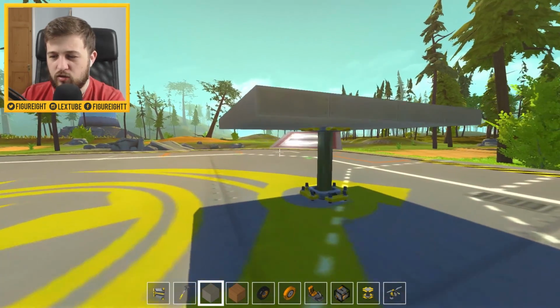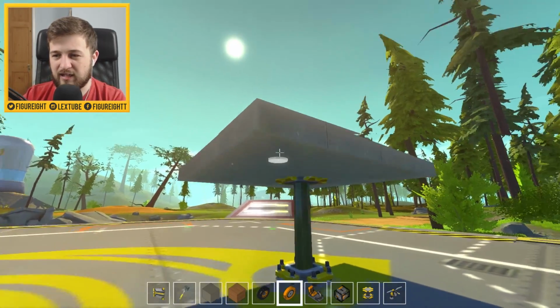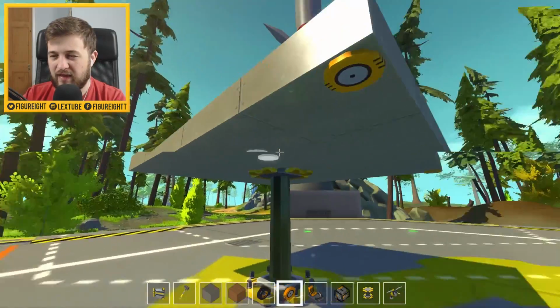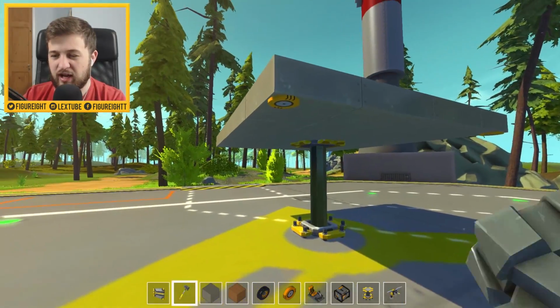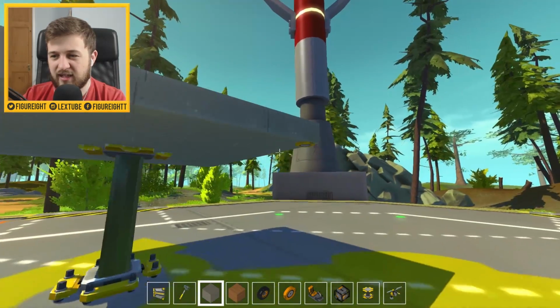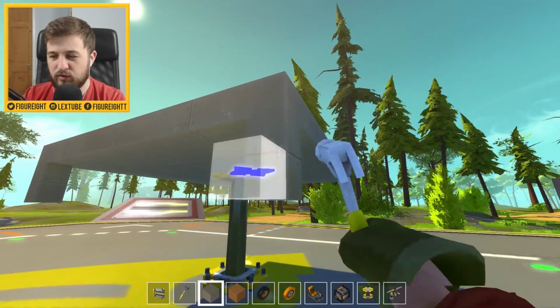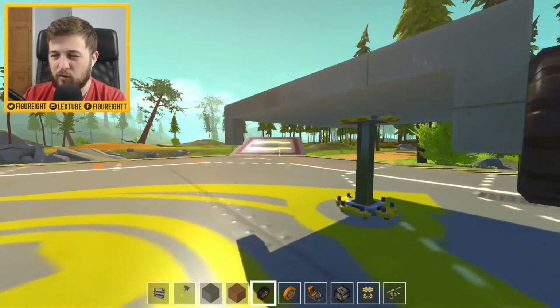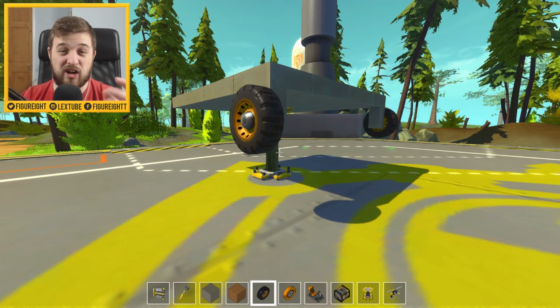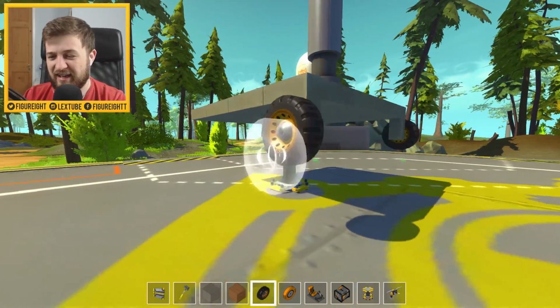So first of all, I want to get some bearings right here. I'm going to put one there, and these are going to be for steering. So I'm just going to put these on here, and then I'm going to have some metal going down like that. And these are going to be the things that steer our wheels. So I'm going to do that and pop some wheels on there. This is going to be a really basic car because I am not a clever man, basically.